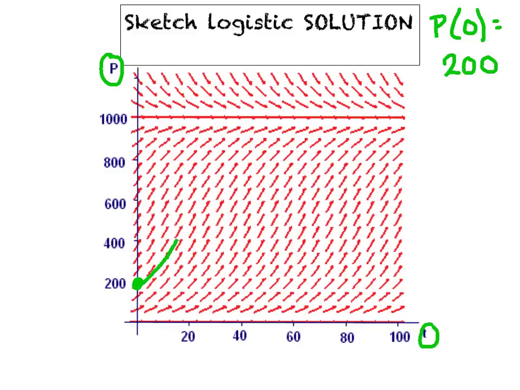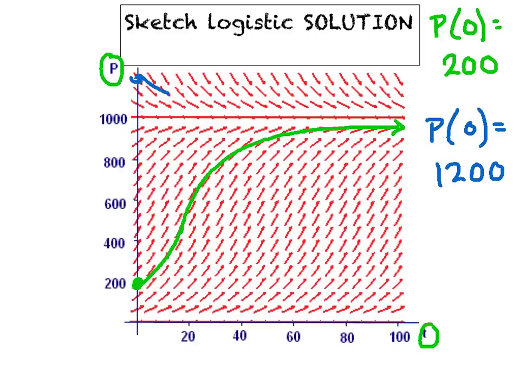You'll notice it's going to flow kind of through here. It's behaving in a very exponential pattern so far, but then we're going to curl the other way, and we approach this horizontal asymptote up here. They could flip this one around, and once in a blue moon they might say something like P of 0 equals 1200. There are some other real world phenomena where we may start above that M value up here, and it's not quite as exciting. You do curl down and then become asymptotic to that horizontal asymptote. So just be aware that sometimes we do start above that line.